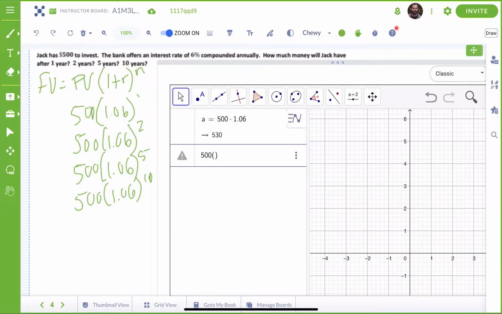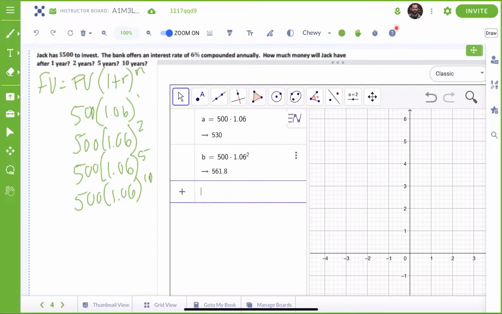Let's see what he will have after the second year. Remember, your present value remains the same. Okay, you don't have to go in there and keep plugging in like the 530 as the present value because we now have a formula that takes that into account. So that's how much he would have after 2 years. And you've got to think that's only $1.80 more, but that's more than nothing, right? He had 530 the first year, so it means he should definitely have 560 the next year. But because of that compounding interest, now he's getting interest on that $30.